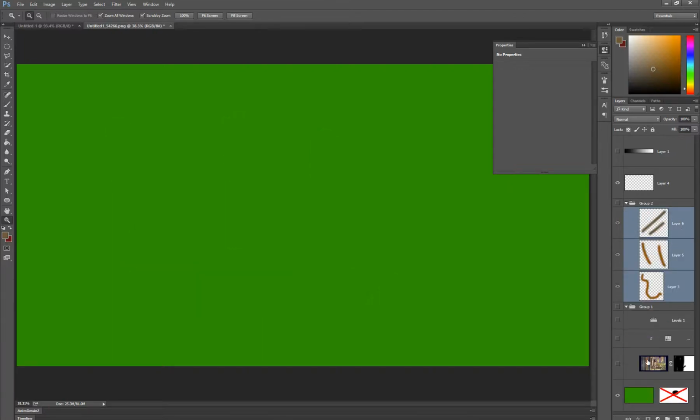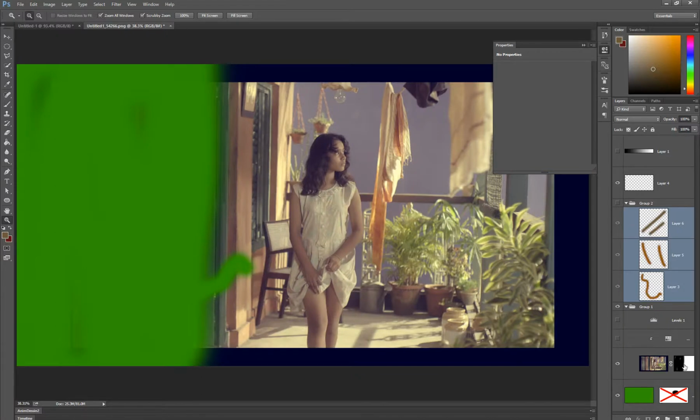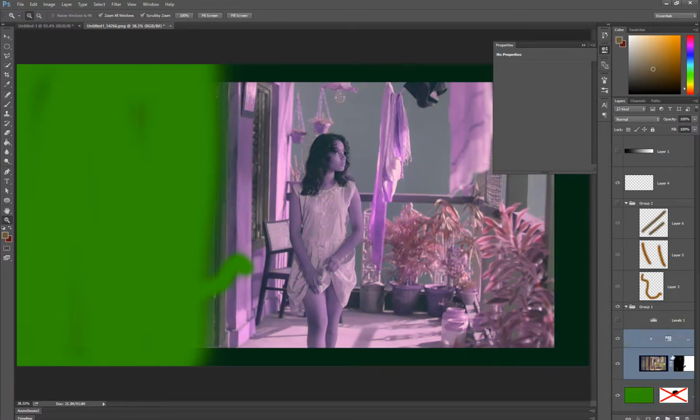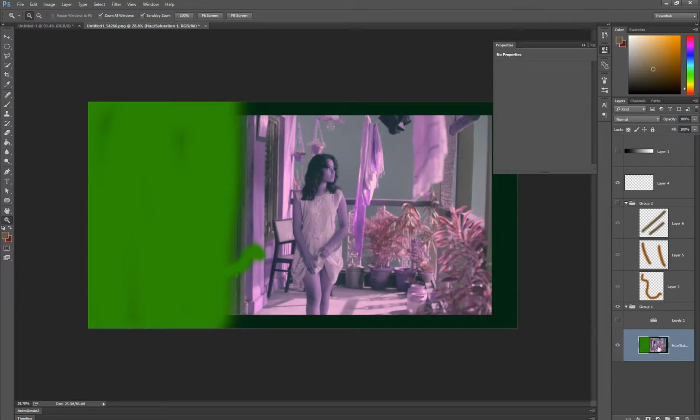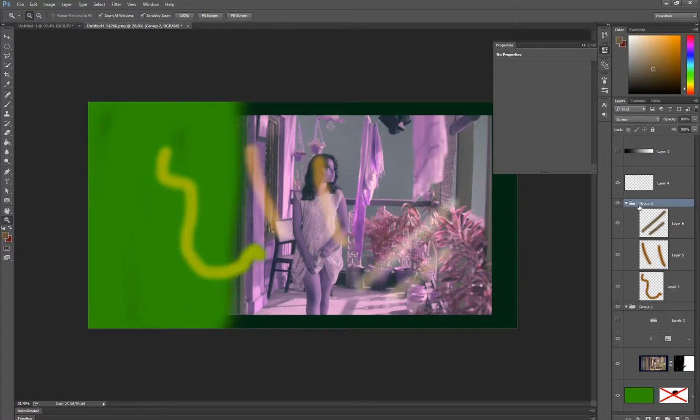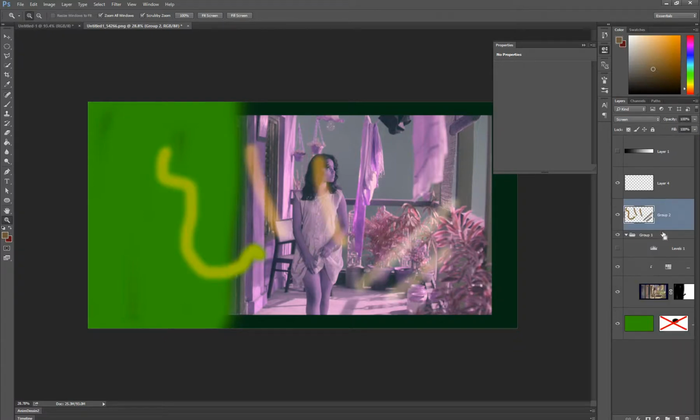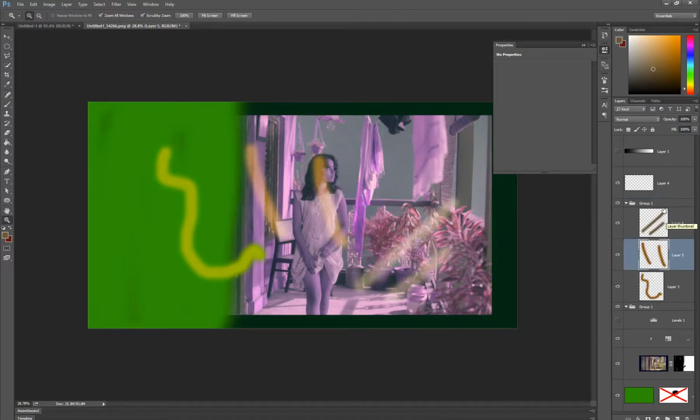Let's turn it off, and let's say we have these two layers and these two layers. If we hit Control E, we can also include the adjustment layers. So with this adjustment layer, if we hit Control E, then all the layers are going to be merged as a single layer. And actually we can select any group, and we can hit Control E, then that particular group is going to be merged into a single layer.